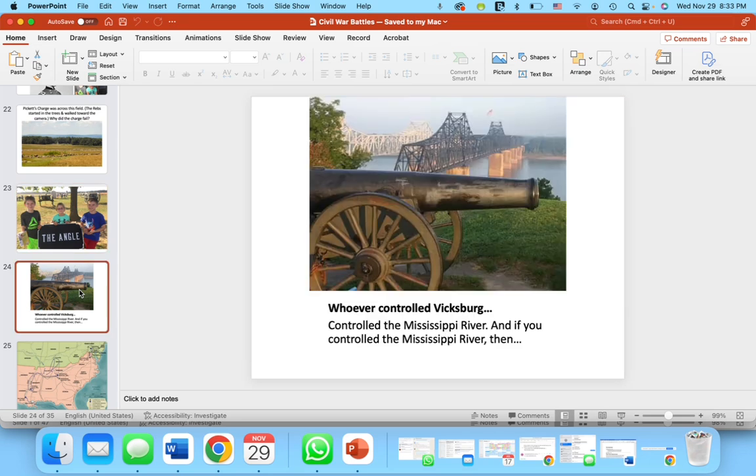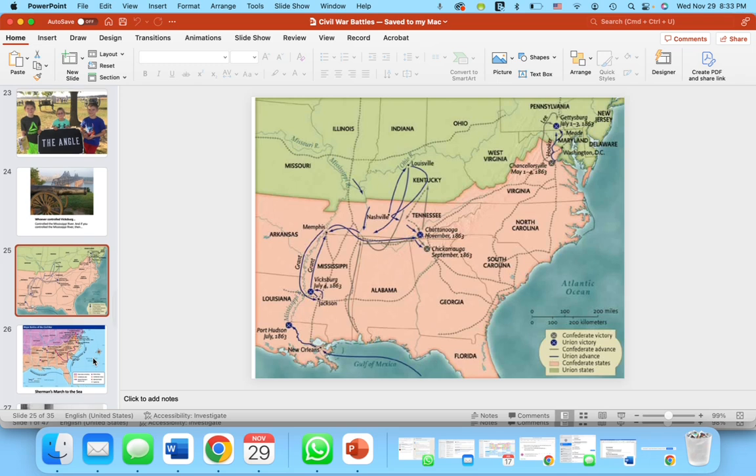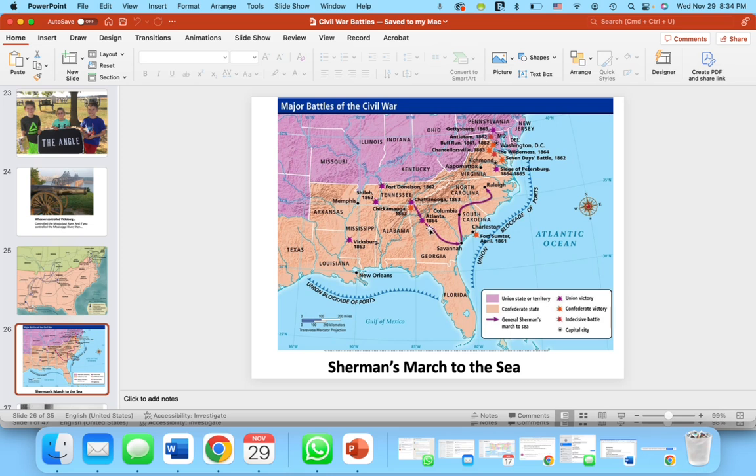Just by coincidence, the next day, the North won another huge battle. They took the fort at Vicksburg, and therefore they had the high ground overlooking the river, so they had control over the Mississippi River. So here you can see it. Gettysburg up here in Pennsylvania, and just by coincidence, the next day was July 4th, and Grant takes control of the Mississippi River, and the South is basically cut in two. Those are the three turning points. The third one's going to be Sherman capturing Atlanta and then marching to the sea. And that's also going to kind of cut the South in half.